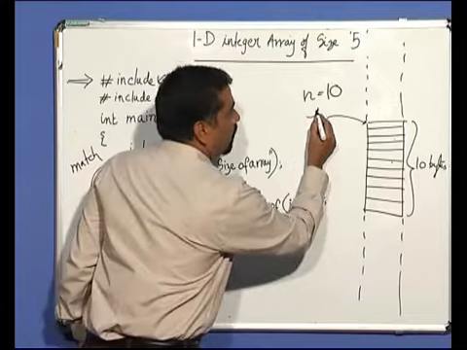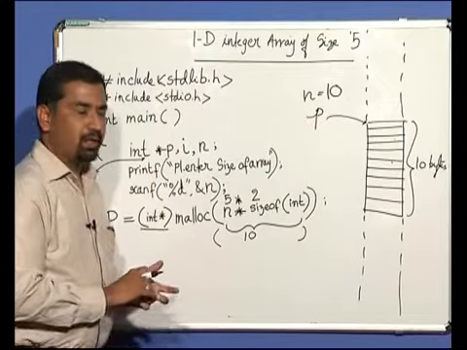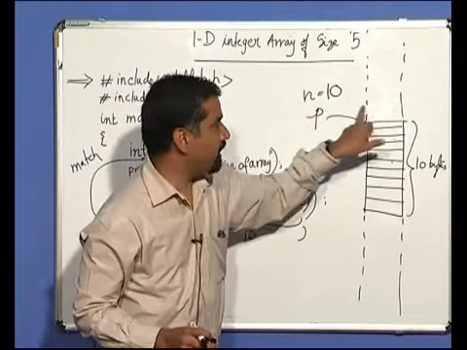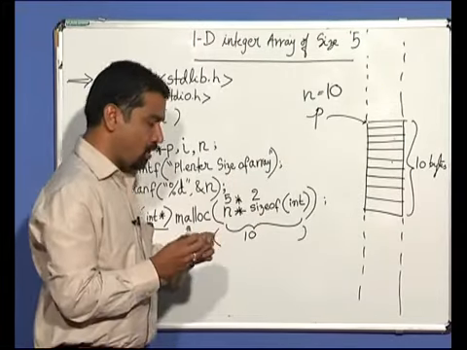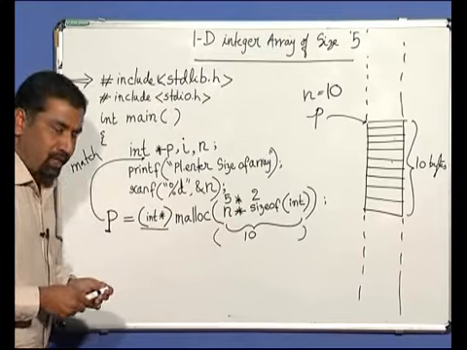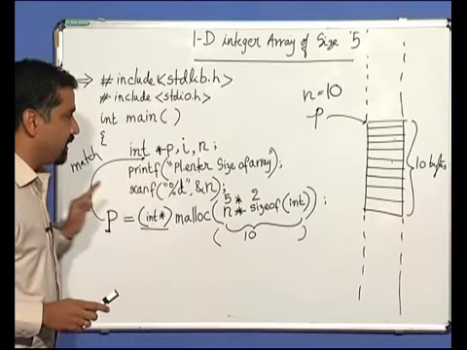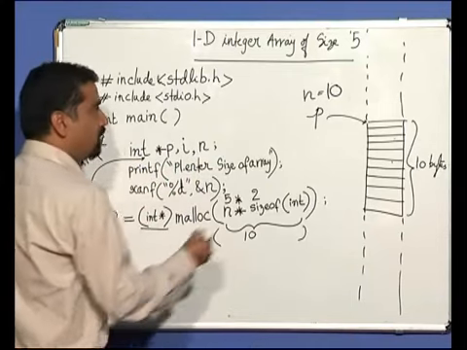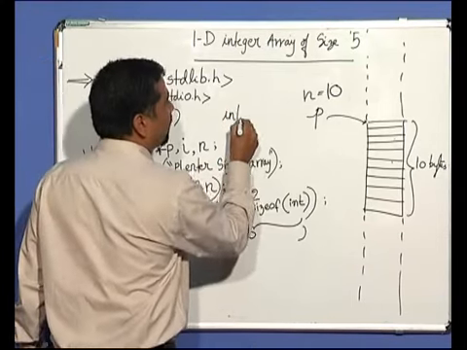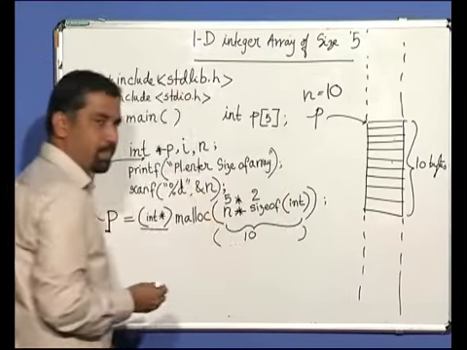That pointer will be stored in p now. So p, which is an integer pointer, would be pointing to the first byte of this block of 10 bytes of memory. So this is how the malloc function works. So once this has been allocated like this, then now there is no difference. Now this is equivalent to as if you have declared an array like this.